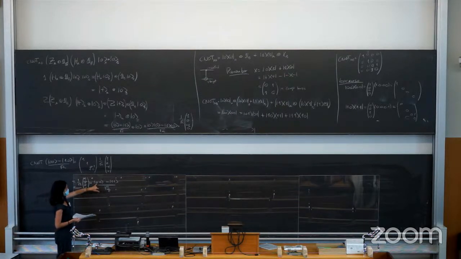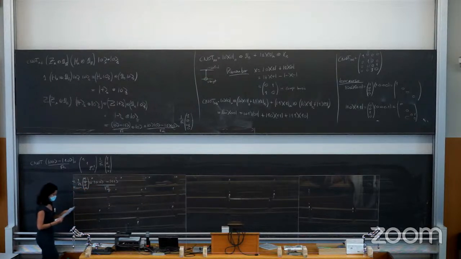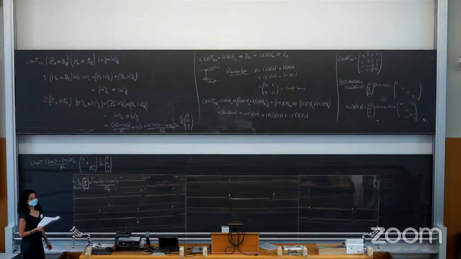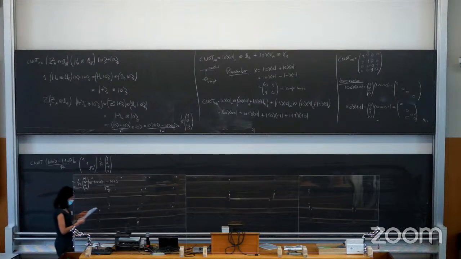Now the first qubit is really correlated with the second. And we'll see this in a moment when I talk about measurement. So do we need to do it in Dirac notation as well? Do you want to see it in Dirac notation? No? Okay, thank you. It's in the lecture notes. We can do it later.